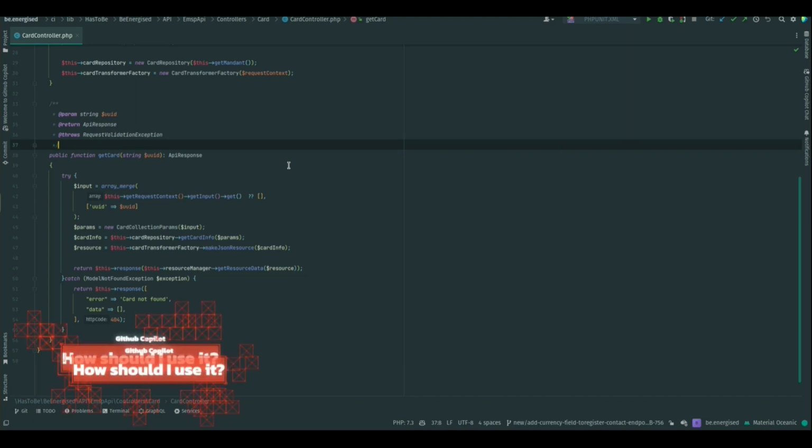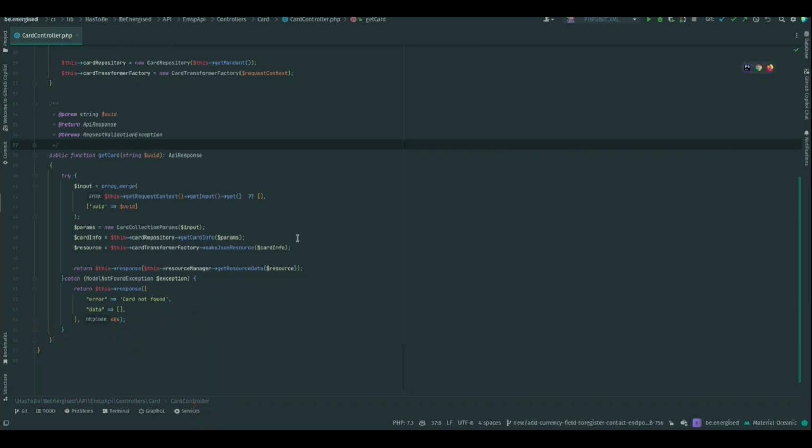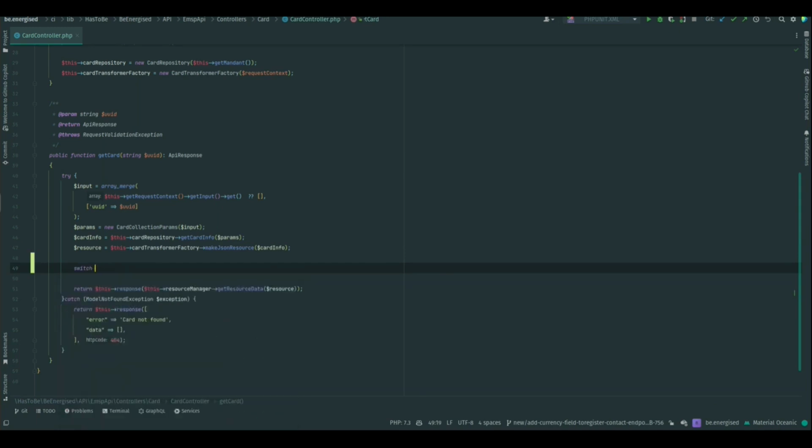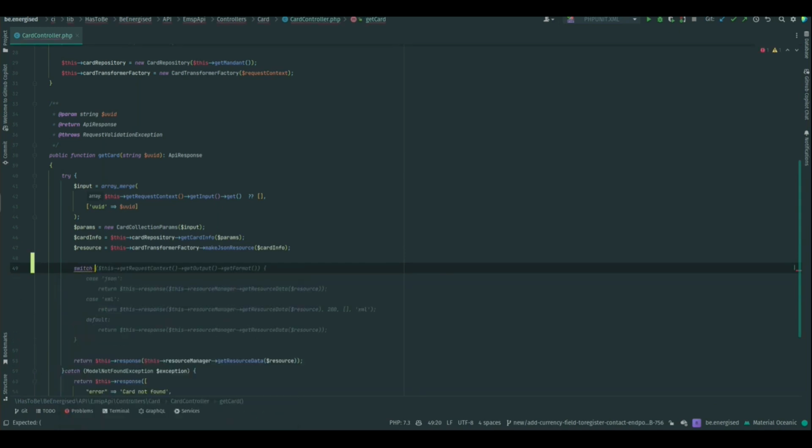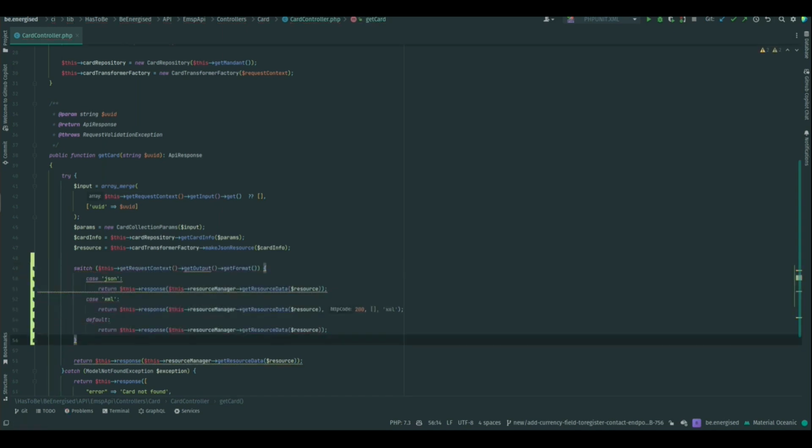For example, in my project, if I decide to add a simple code like a switch case, it's enough to type the word switch. And immediately GitHub Copilot will suggest a full block of switch case based on the whole structure of this function. It's so fast. As you can see here, the suggested code is gray and it means that it's not finalized yet. So you can check it, and if you find it useful and correct, you can simply press Tab to confirm it. That's it.